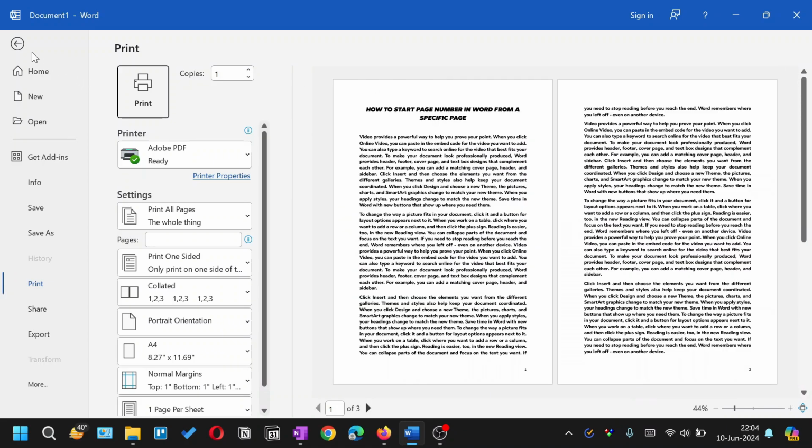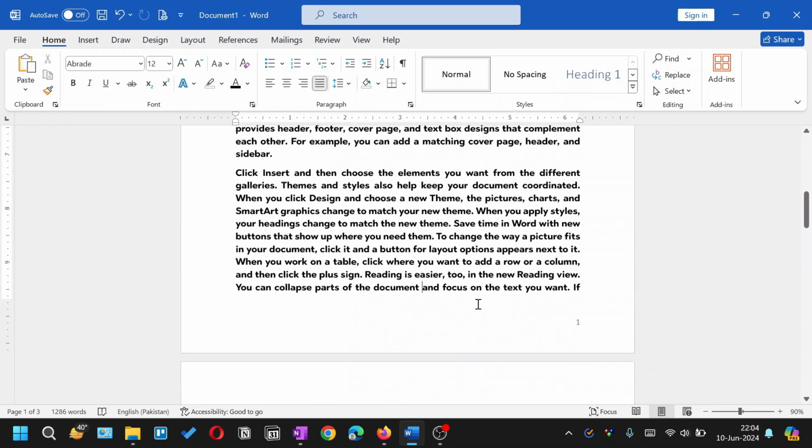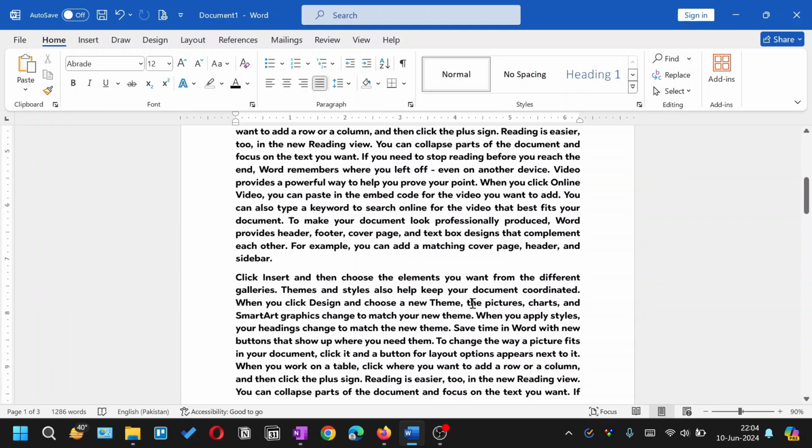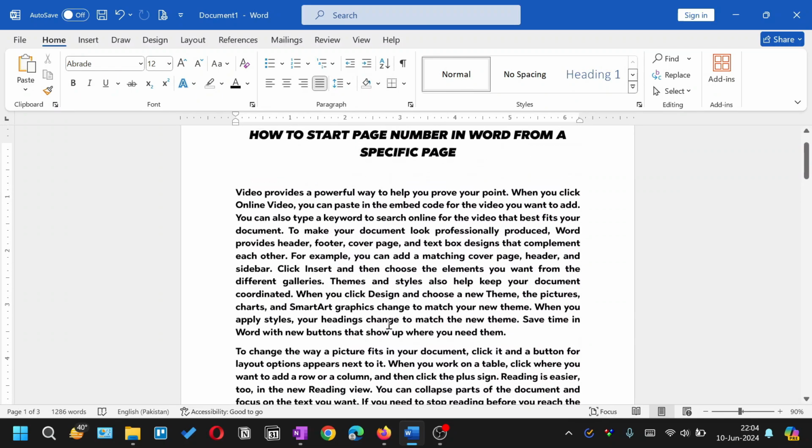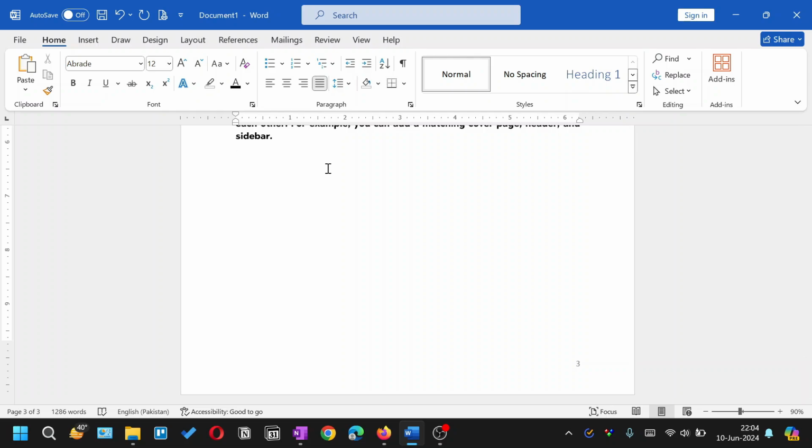So it actually inserts the page number across the whole document depending upon the length of your document. To solve this problem, you need to remember one thing, that the page numbering in Microsoft Word is not applicable across the whole document. Rather, it is applicable across the sections. Yes, you heard me right. You can create multiple sections within one Word document, and that is the solution to this problem.